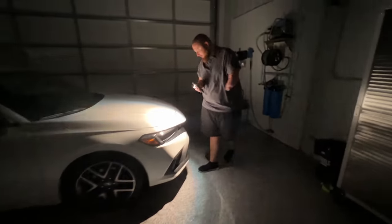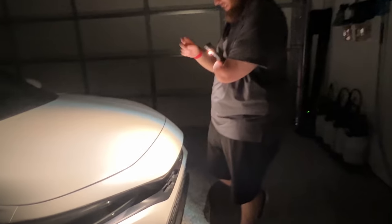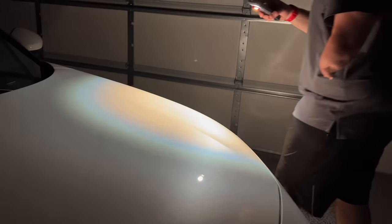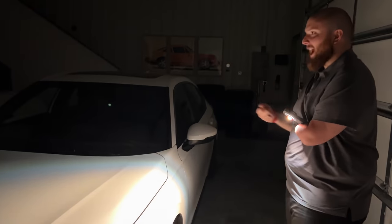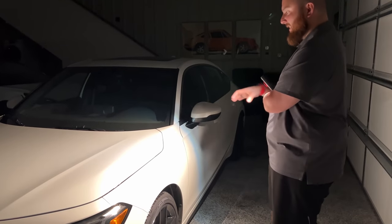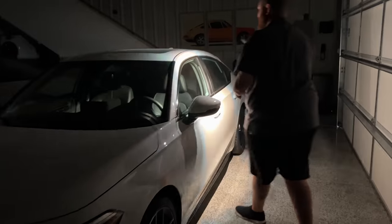So what I'm doing here is I've got one single light source, and that light source is gonna let me see exactly right around that light, and I can see swirl marks, any sort of sanding marks, issues like that. I will say, just going over this, this is a press car, so swirl marks gonna happen. This car's kind of been either thrashed or just improperly cleaned from its detailing aspect. All of the above. All of the above. So I'm not necessarily looking at those because this would need so much buffing to get all of that out. Of course. At this time, we're not super worried about it.